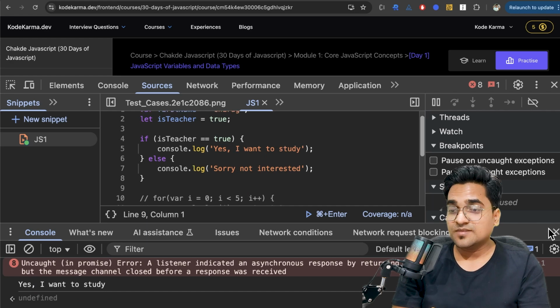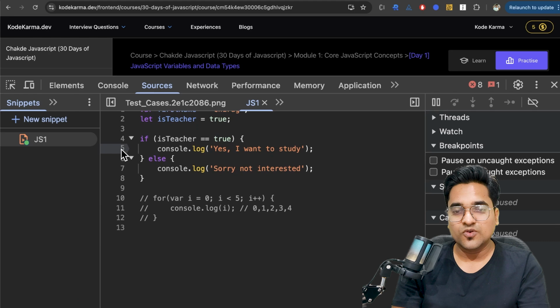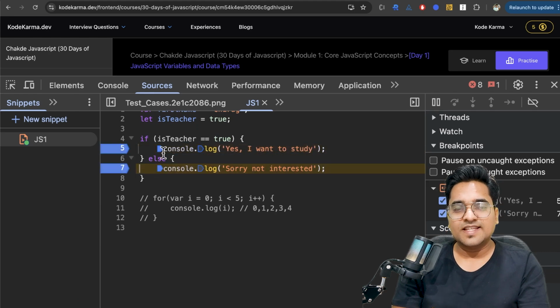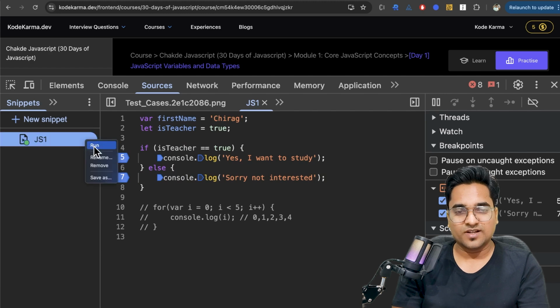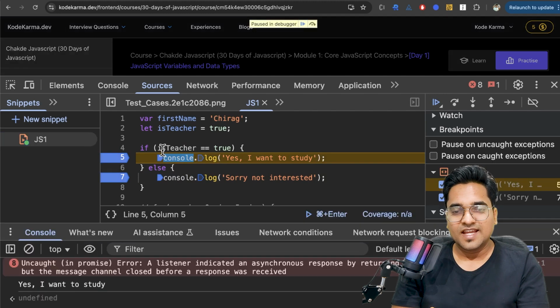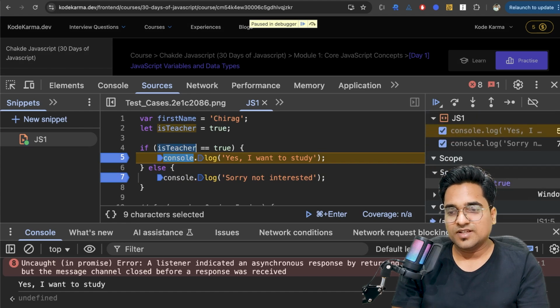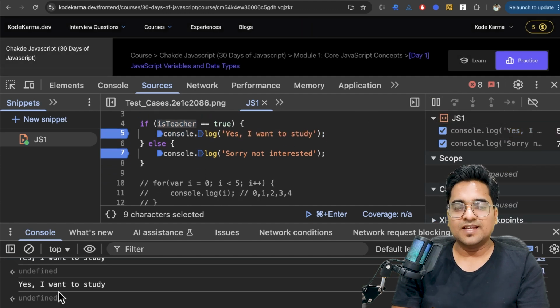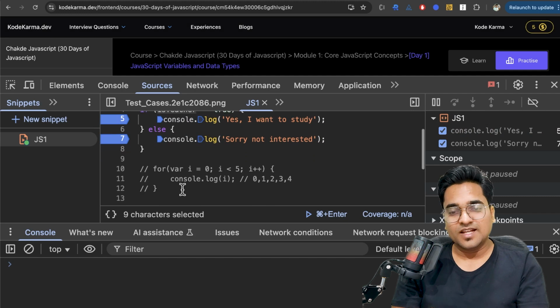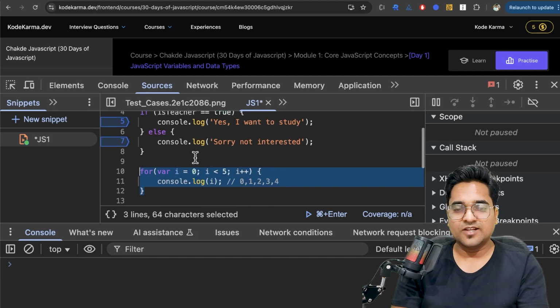So you can use multiple interesting things that I'm going to help you with. You can use your debugger. You can see where your code basically will go in this particular case. So if you execute this code, for example, you will see if is the teacher, basically you will see what is the value, is teacher is true, and hence basically your code will go into console.log, not in the else. It will go into the if condition, not into else. You can execute next. You will see your code will print yes, I want to study. Now similarly you can see how your loop is basically going to work.